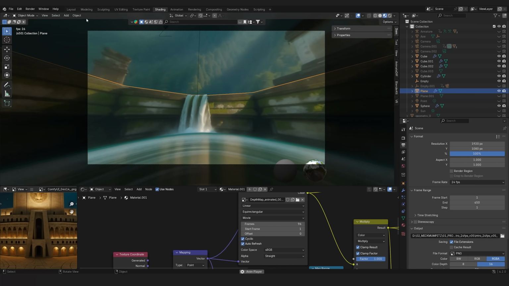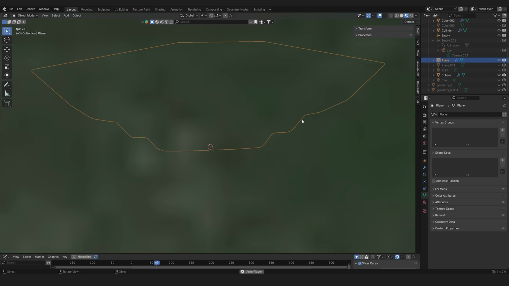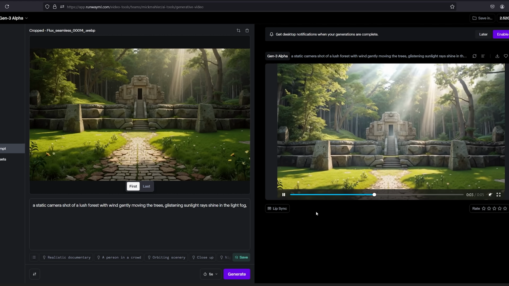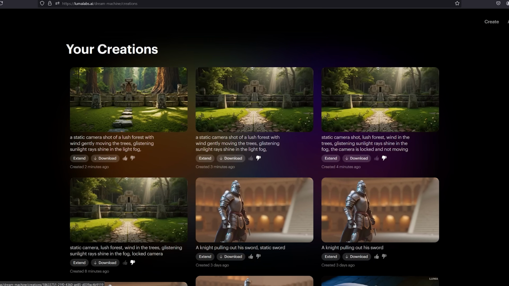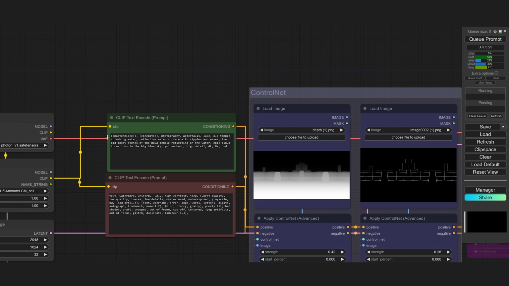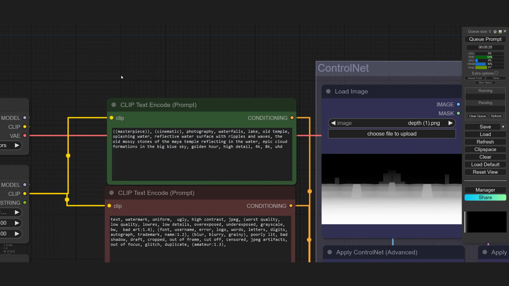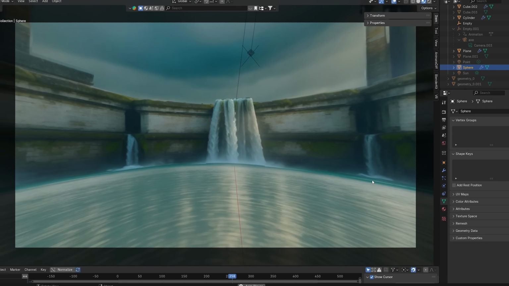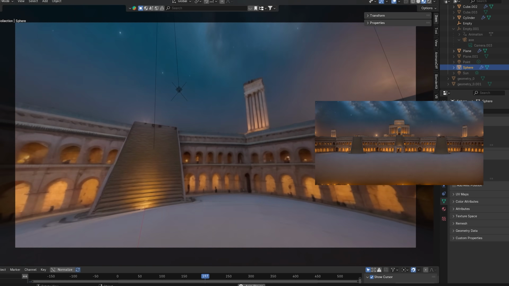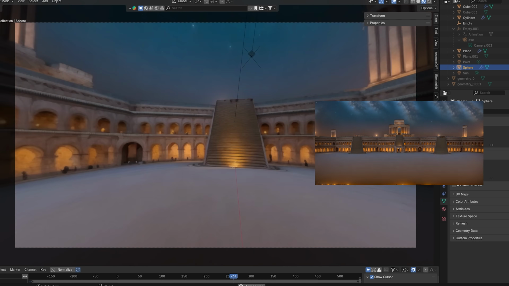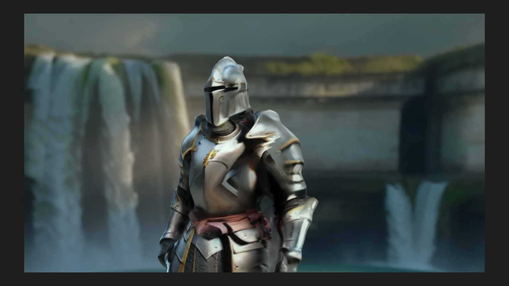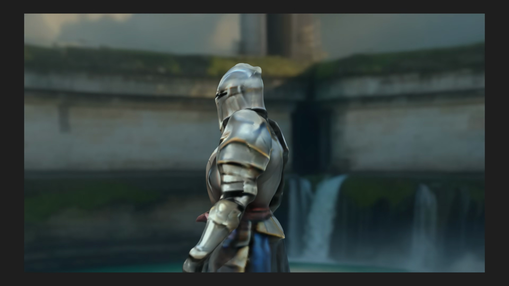Another fun thing you can do with the Blender workflow is to animate the texture. I tried to do this with the new image-to-video generators like Runway and Dream Machine, but unfortunately it was impossible to get a static camera. So I went back to ComfyUI and created this workflow that generates a looped animated video based on the depth map and a prompt. And especially clouds and water and smoke effects look really cool with this workflow. I wouldn't recommend it for static environments, it can be a bit much here, but it's a lot of fun to play around with and it's great for animated 3D backgrounds where you can hide the imperfections with depth of field, for example. I'll put it on my Patreon so you can play around with it.